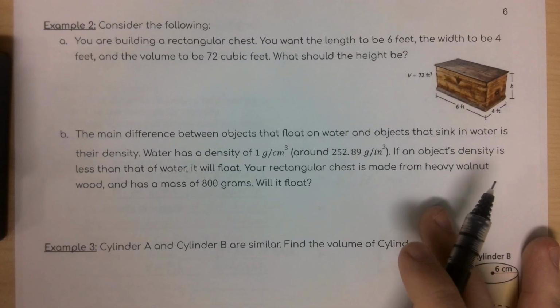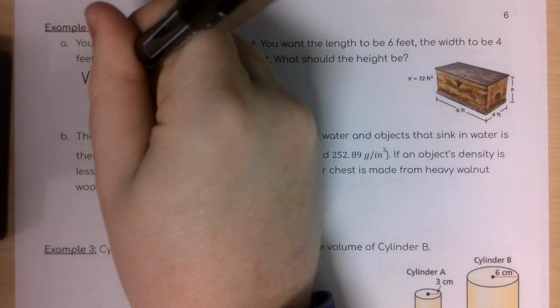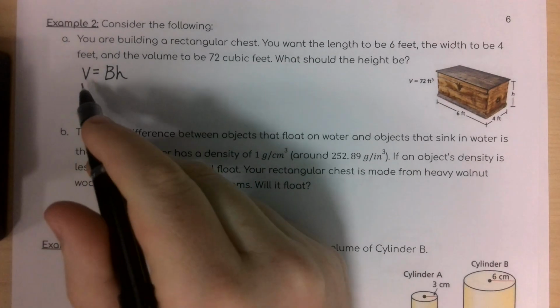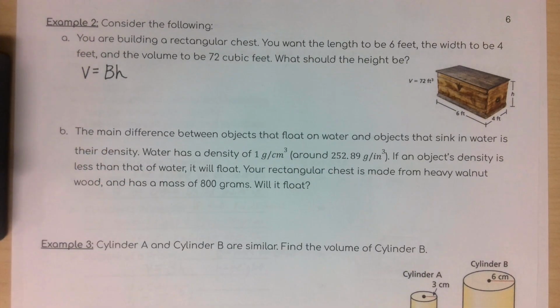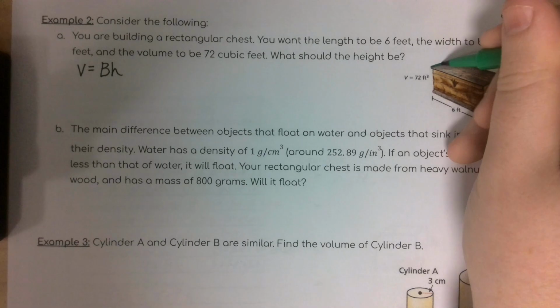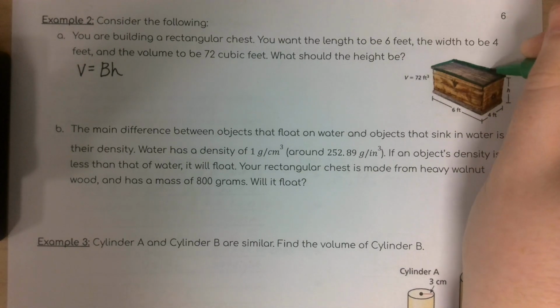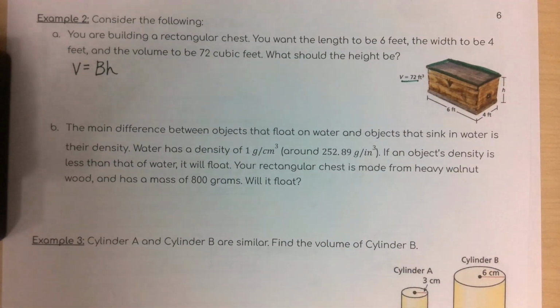This is a problem where we have a lot of information, but are also missing some information. Volume, after all, equals base times height. But it also works backwards. If you know, for instance, the volume and your height, you could find the base. If you know the volume and your base, you could find the height, just by plugging in the numbers. So here's how we would approach this problem. Start by finding the base of our wooden chest. Plug that and our volume of 72 into the formula, then solve for h.